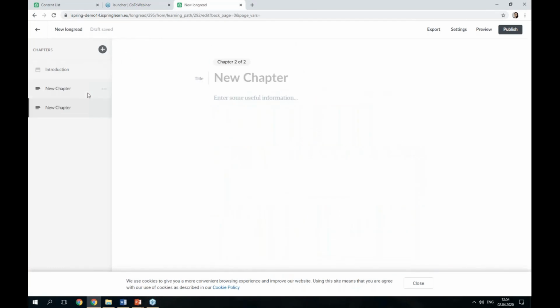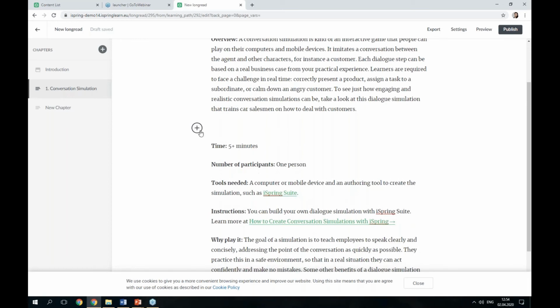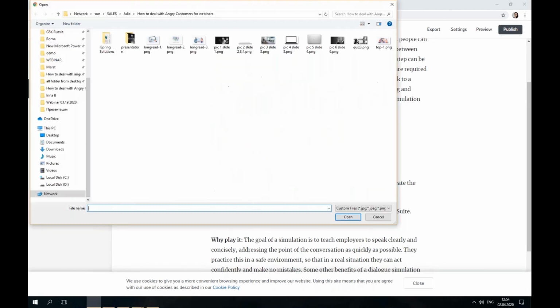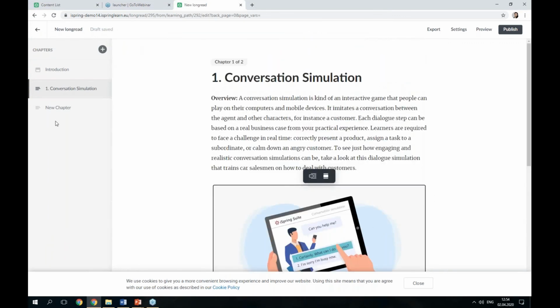Let's create 2 chapters. The first one will be a conversation simulation. Let's click here and copy and paste the description. I also want to add a picture here. Let's click Image and choose this one. Okay, looks great.